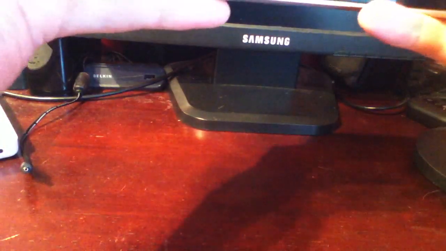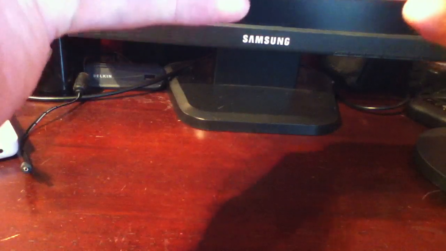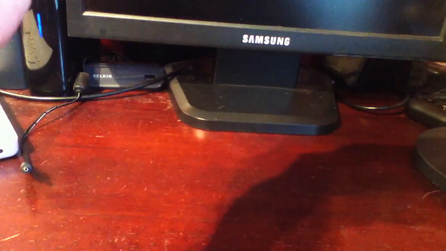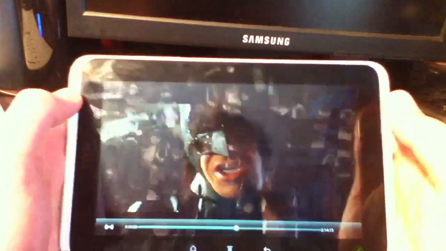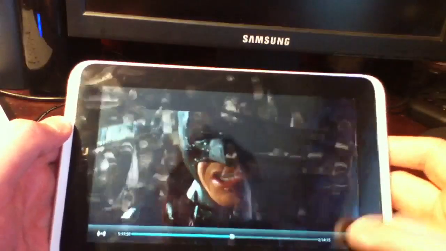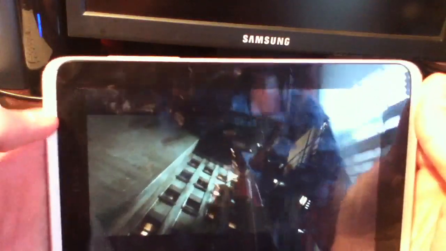Y'all can't be jacking my HTC Watch password, because I know guys like Dave Valley over at the Simulcast will try and pirate my stuff. And boom, there we go. We got Batman. And sorry for all the fingerprints. I didn't clean this. The glare. Yeah, you get the point though.